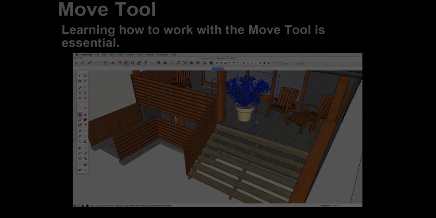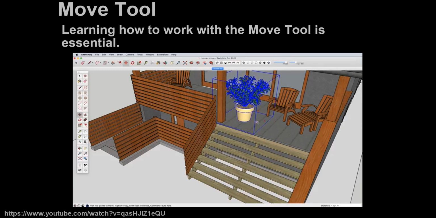So let's look at one of these called the Move tool. At the bottom of the lecture PDF has a full link, so you can actually go to that full link. If you click on it in your lecture PDF, you can get to the whole video again, just that video alone. Many of the slides in the lectures will have links, and that will get you to that specific information that's on that slide.